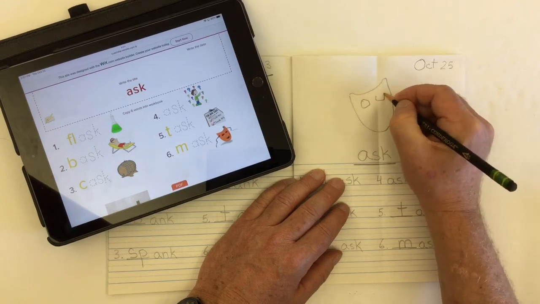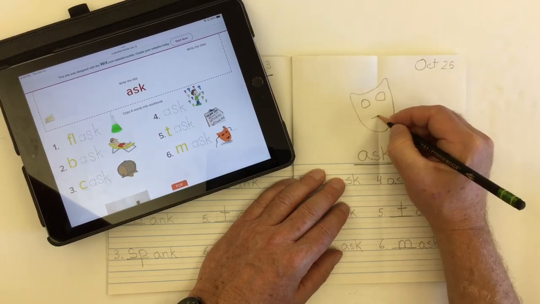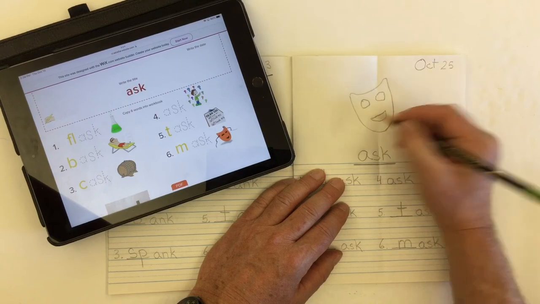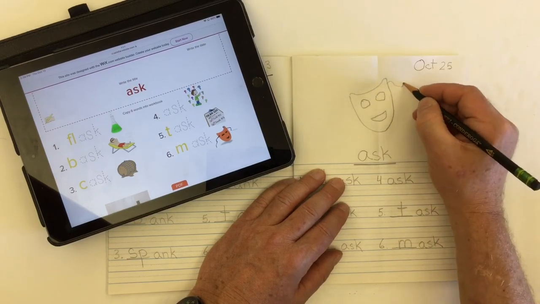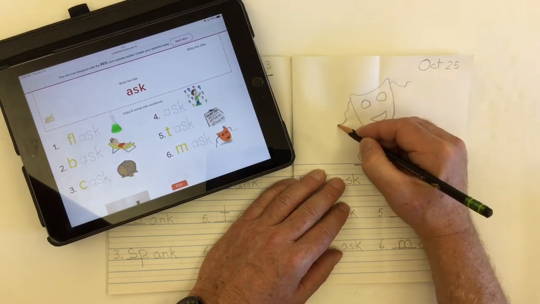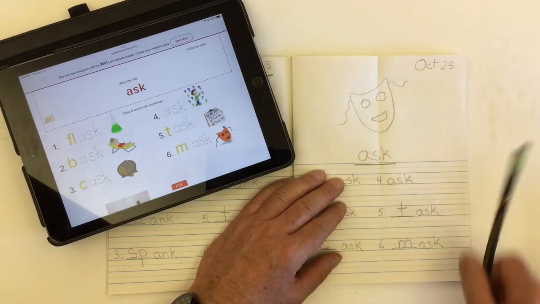It could be like a goalie mask. This is going to be a Halloween mask with the string that you tie around it, tie it around your head. I'm going to add some color to that.